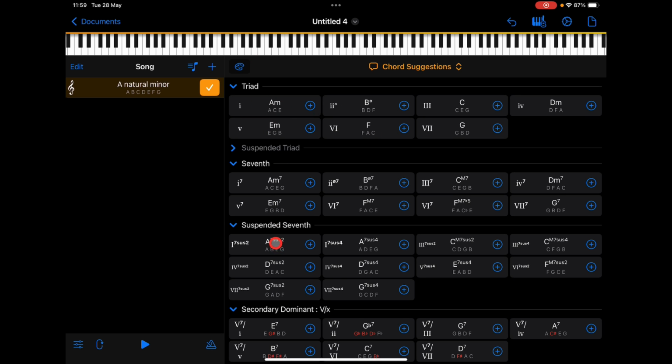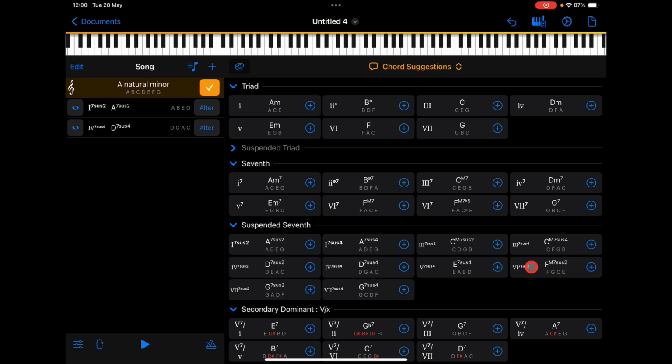So if I select, say, I'm going to put this A7sus2 in, find something you like, so maybe this D7. Let's put that in. Now you'll see that they're one bar. Let's put another one in.